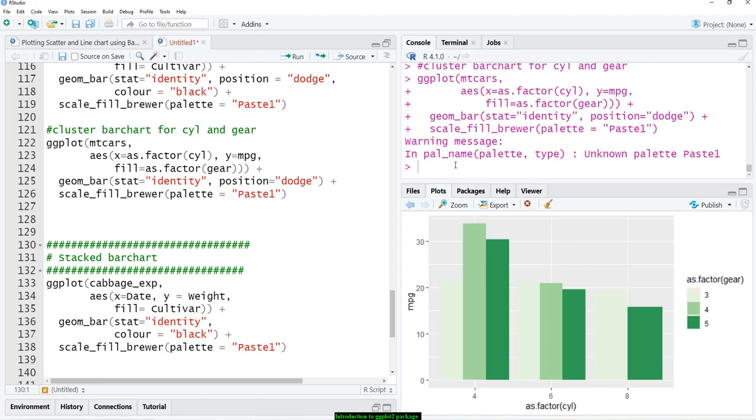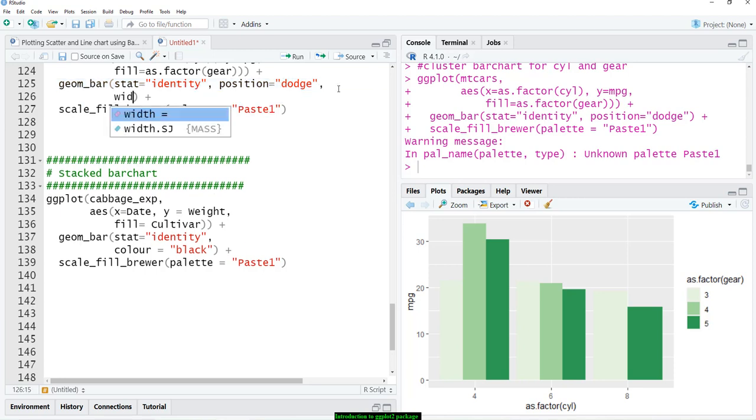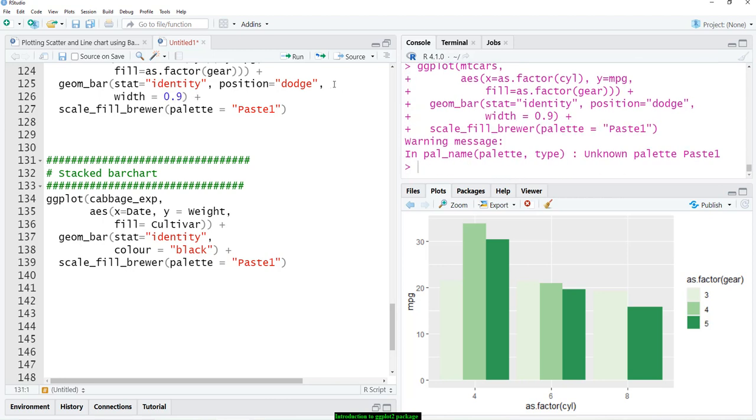So it will get this one. We can also adjust the width of the bar, by inputting another argument named width. Let's say width equal to 0.9. Oops, it doesn't know what the palette is.